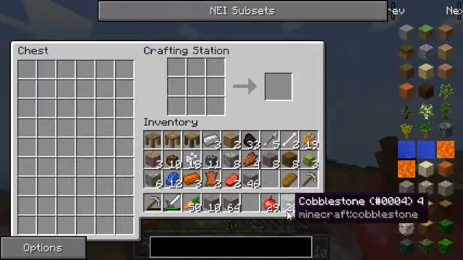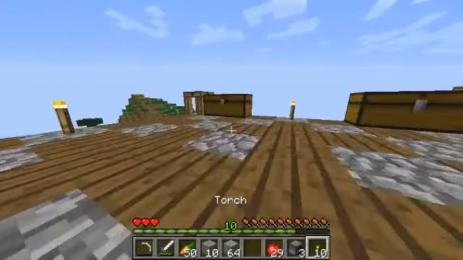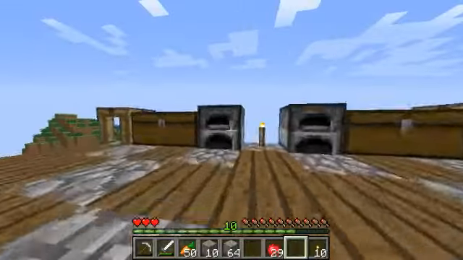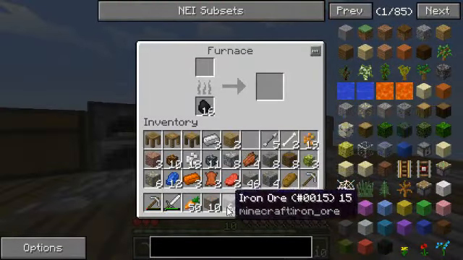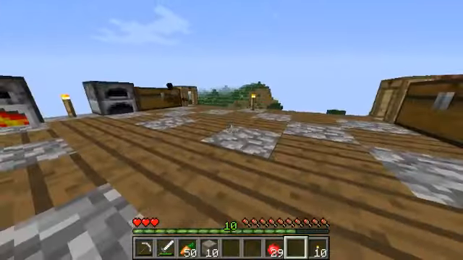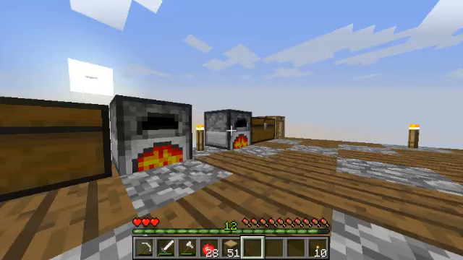I'll set up furnaces. Like that. I do need to make an iron axe. Boom, perfect. Okay. Half in here, half in here. Okay, I'll take a cut, grab wood, and I'll wait for this all to smelt.